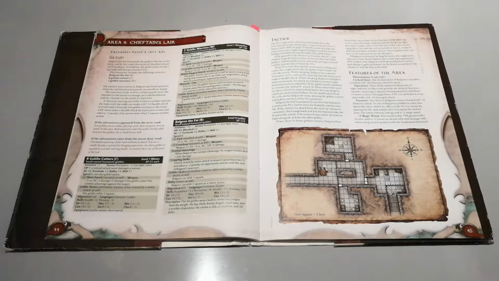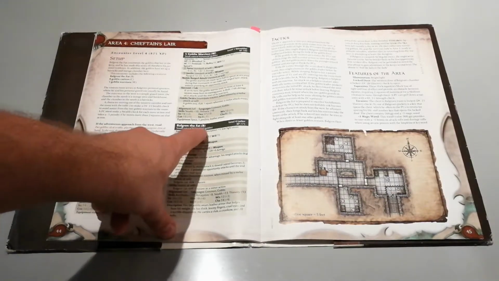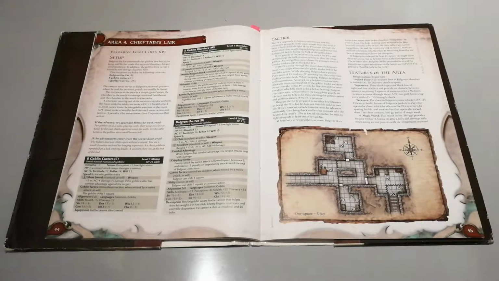And I would put cultists in here, and I would have Balgrog the Fat, instead of a goblin, as a really large cultist. Maybe even he has the statistics of a mage, if your players are a high enough level. Maybe it's a fight they have to earn. Who knows? I don't know what level your party is. I don't know what group you're running. I don't know if you're a sadistic DM that loves to put really challenging encounters at your players.